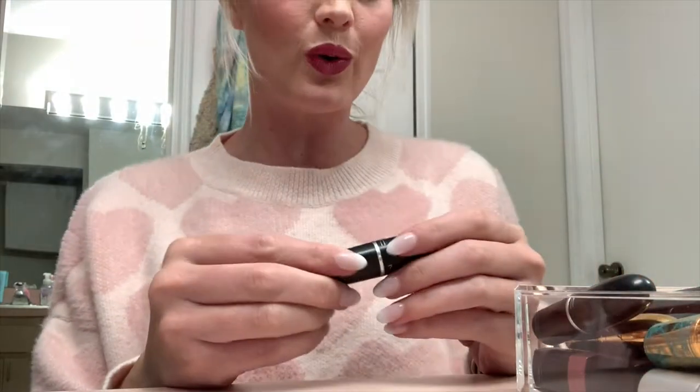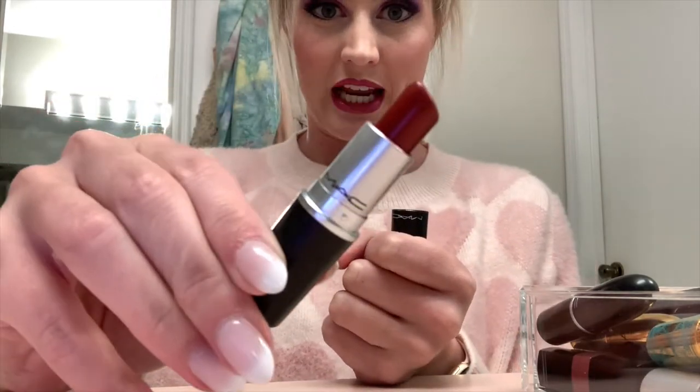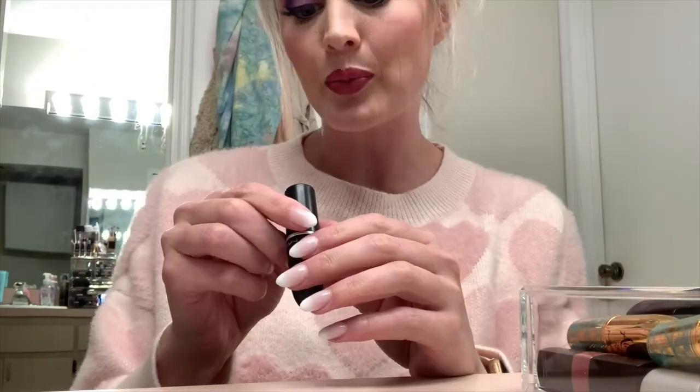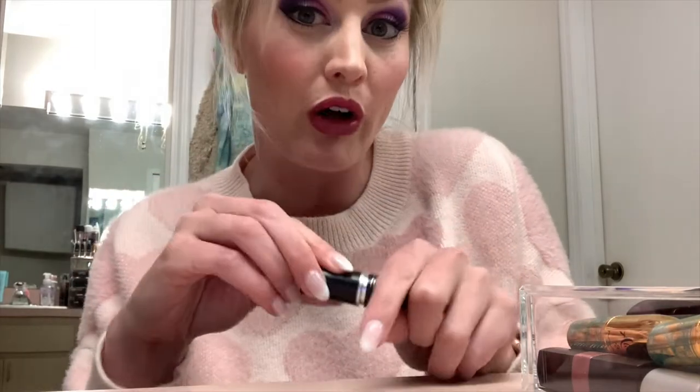The top drawers in my little case have lots of lipsticks - lots of MAC in here. This one is Dare You, a deeper red shade. I only wear this for like stage or fall time, I don't really wear a lot of red. Capricus - I honestly don't really wear this one anymore. It is really pretty, just a little more on the brownish mauve side, like a brownie mauve purple. Again it's more of a fall tone.